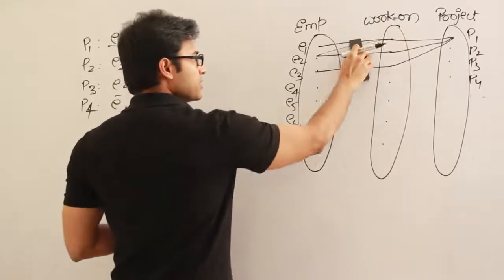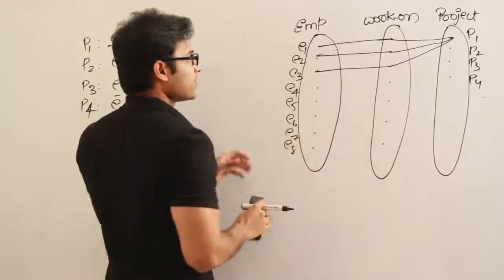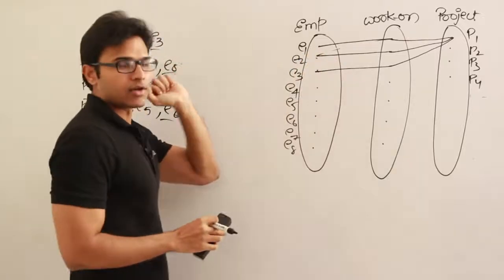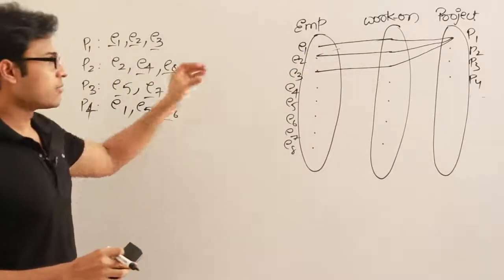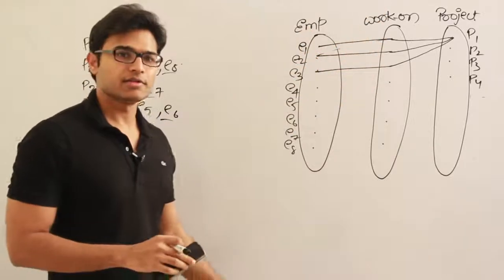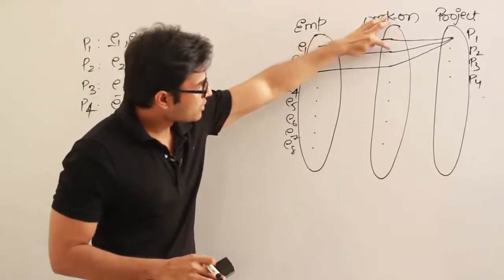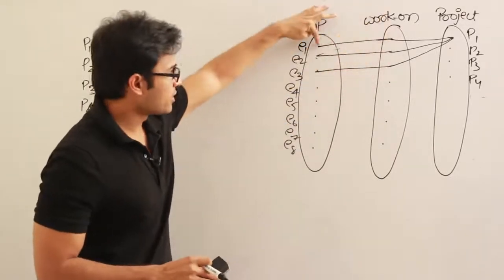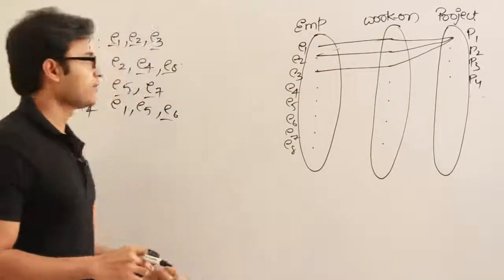But actually the relationship is formed by taking one entity from here and one entity from there. You are not supposed to form it by taking many entities from the same set and then one entity from the other set. That is why every relationship entity is formed by taking one entity from here and one entity from the other side, right?